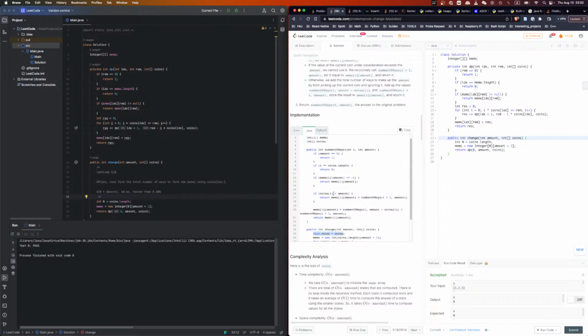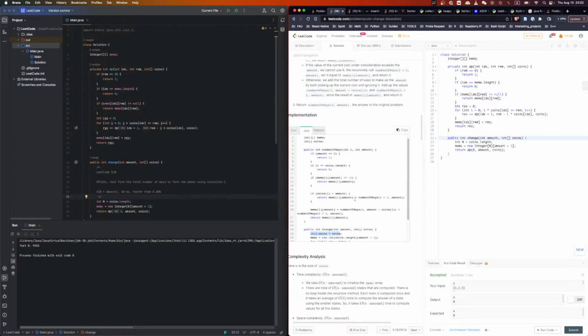If coins I is larger than amount, that is true. And this equal to number of ways. Oh, interesting.